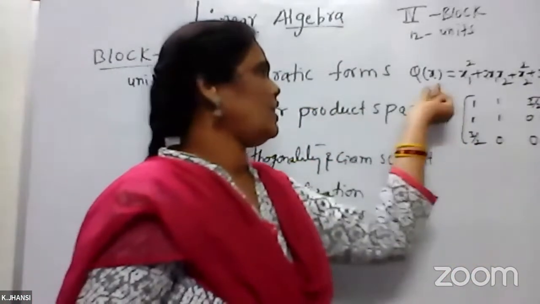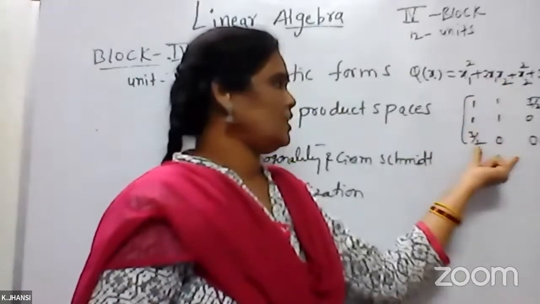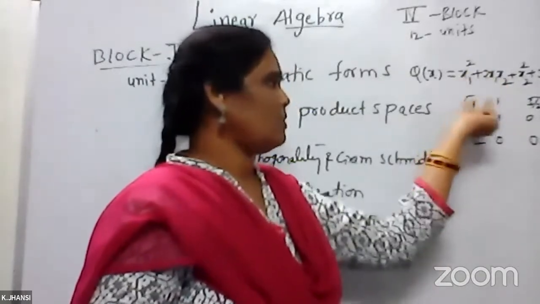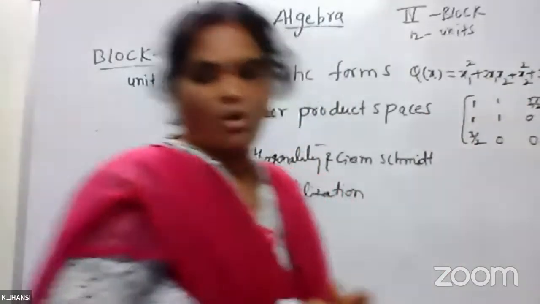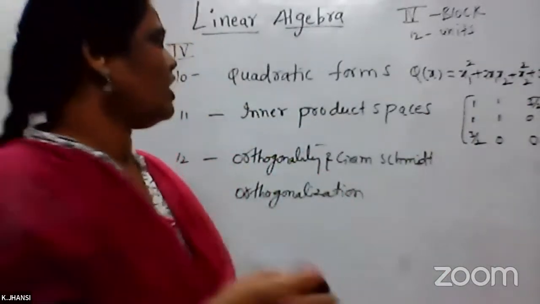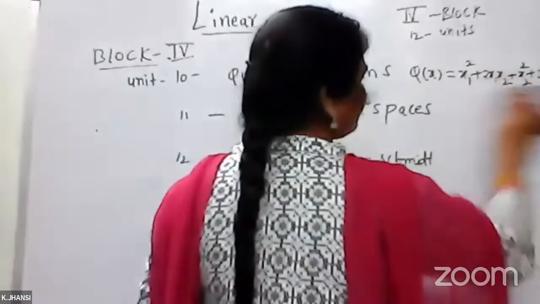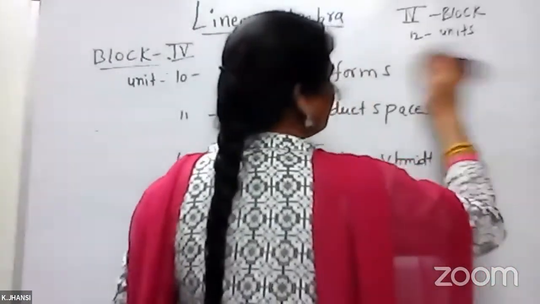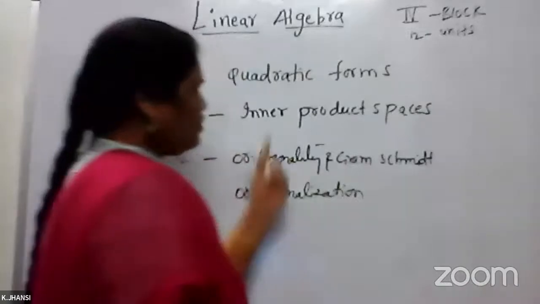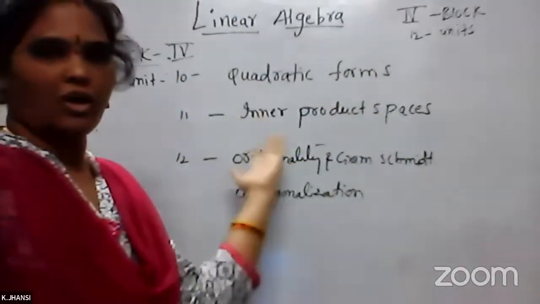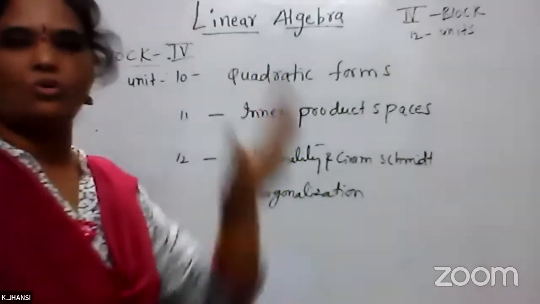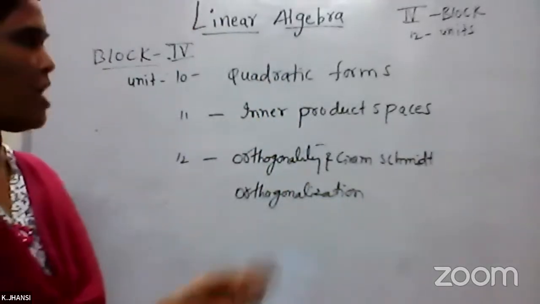Okay, so writing like this as a matrix form, this is called a matrix form. Whatever the elements are there, if you write them like this, then it is called a quadratic form. So here you will have only the 5 marks question in this quadratic forms, and you may get any given matrix form you have to write in quadratic form, or quadratic form you have to write in matrix form. That is a 5 marks question.